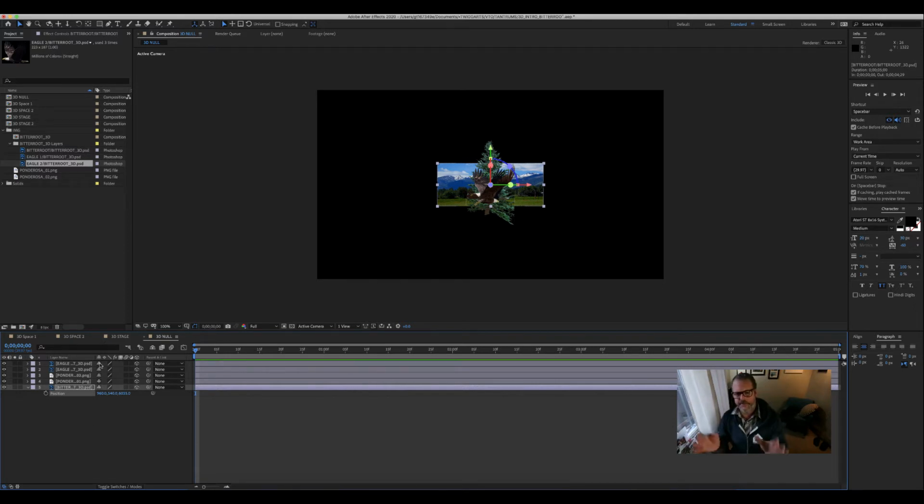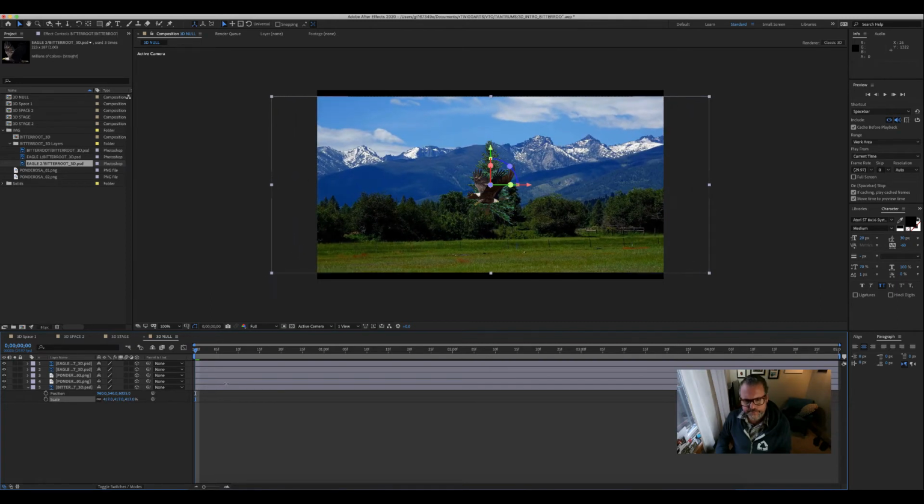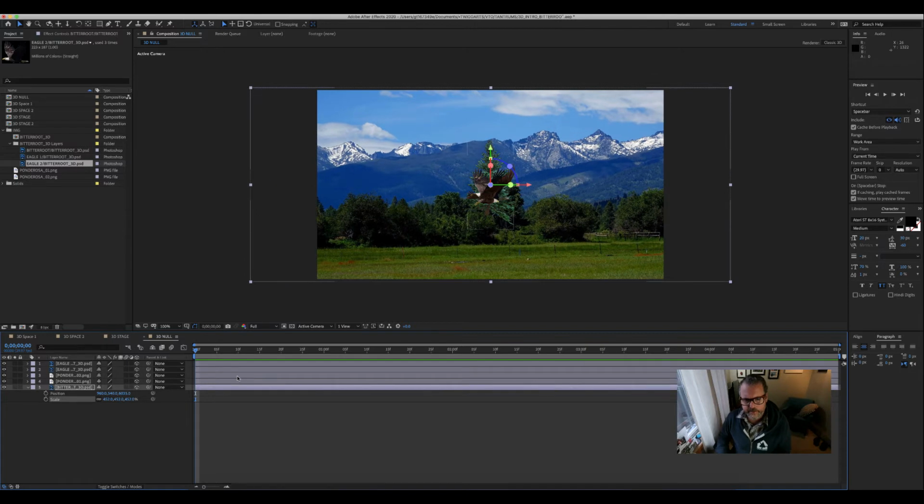But here's what happens. Now it looks like it's a tiny little piece. The good news is there is pixel information that can still fill our screen because that's how it was designed. So if I went to scale, I did Shift S, and I increase that value, come on, guy, so that it fills my screen somewhere around here. That's great. Now I'm back to enjoying that background.